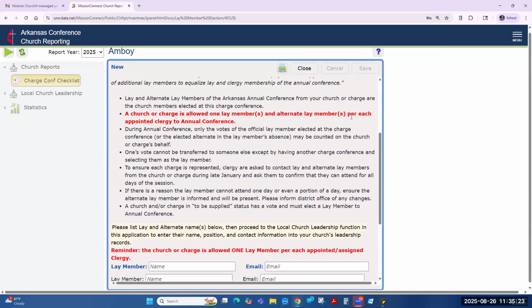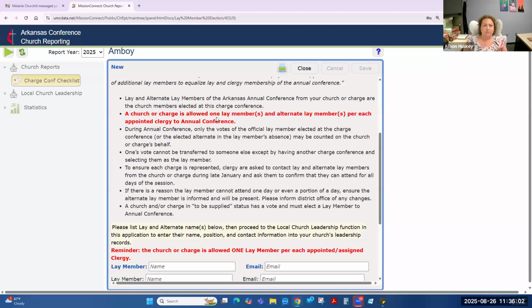So if you're in a 2-point charge, 2 churches are sharing 1 pastor, and between those 2 churches you get 1 lay member. Typically, the most common way that's handled in our district is that they alternate years. If Church A sends a lay member this year, then Church B will send a lay member next year. But just remember that each clergy person has 1 lay person to offset, to keep the voting balance equal. It's not per church, it's per clergy.